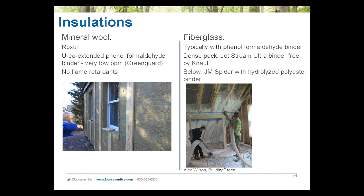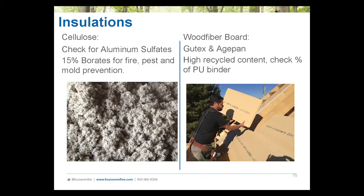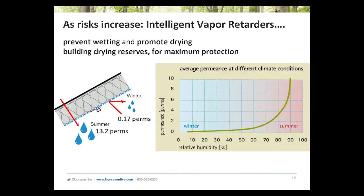Insulations: in these passive house buildings, we're trying to encourage drying as much as possible — outward drying. We want our insulations to be as vapor-open as possible. Mineral wool is great — unfortunately there are still some formaldehyde issues, but there are benefits: no flame retardants. Fiberglass has formaldehyde issues too. So there are some health concerns with some of those more familiar insulations. Cellulose has borates — but that's really a pretty mild chemical, and acceptable for use to control fire, pest, and mold prevention. Wood fiber board is another option we're bringing to the market here. This is probably even more ecological in terms of source materials and manufacturing than cellulose — very, very green.